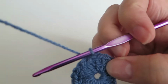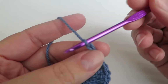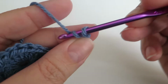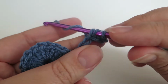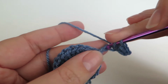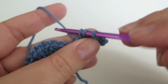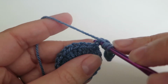So just like the little star, I'm going to make my points now going all the way around, but because this is going to be slightly bigger, we're going to do 5 chains this time. So that's 3, 4, 5. Same principle, I'm going to do a double crochet into the second chain along. Then I'm going to do a half treble into the next one along. Then I'm going to do a treble into the next one, and you're probably already ahead of me, but I'm going to carry on anyway. So there's my treble. There we go, that's better. There's my treble, and then I'm going to do a double treble into that last one there.